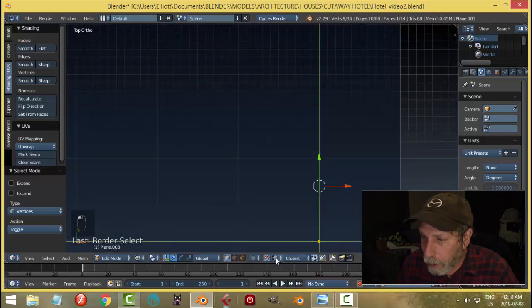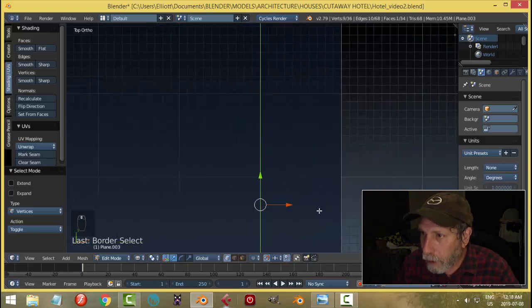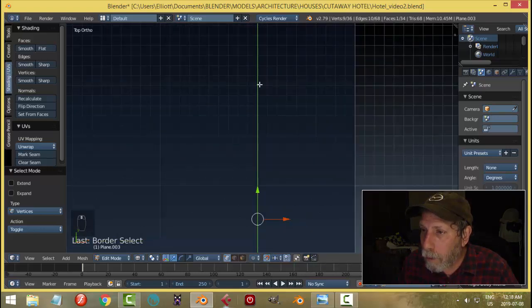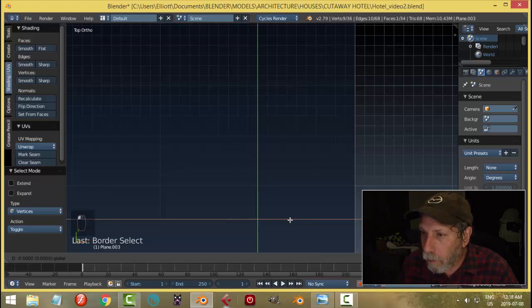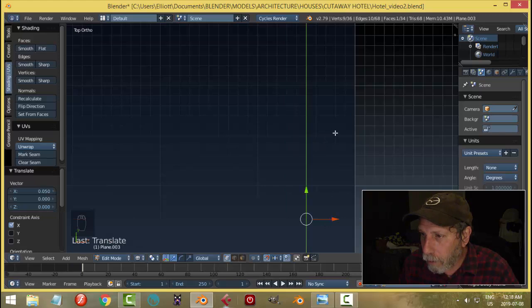I can go back to snapping to increment. I can say, all right, well, let's move this in 1, 2, 3, 4. Let's try 5. Okay, 1, 2, 3, 4, 5. So that leaves 1, 2, 3, 4, 5.